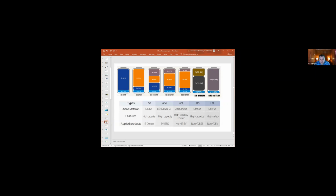On the right hand side are the LNO batteries that we used in some of the first generation Nissan Leaf cars that were really popular in the UK. I don't know so much about the US, but of particular interest is LFP batteries. People refer to these, somewhat jokingly, as rust and fertilizer batteries. Lithium ferrophosphate batteries contain iron and phosphorus, and so they don't have the critical material content of the nickel and the cobalt. That's significant when we're thinking about the evolution of the market and the different materials that are going to be required to power the battery revolution.